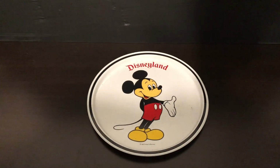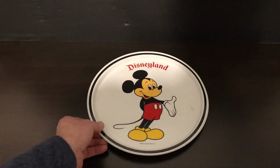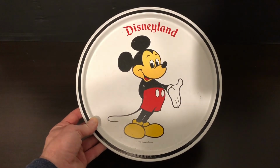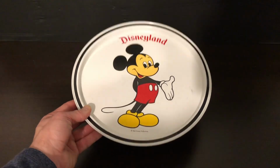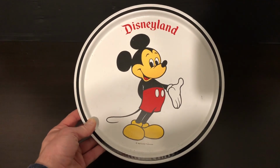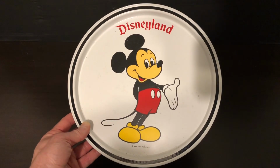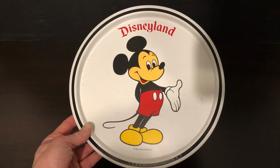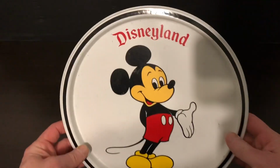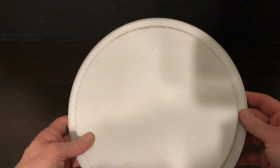And the last thing I got, and I didn't see this up above. When I did that shot where I was over everything, there was a seller way upstairs, the guy that had that Darth Vader costume, and he had this Disneyland tray. And I'm a huge, I said before, I was a Disney fanatic. The theme parks, especially Disneyland. It was my home park when I lived in San Diego. And when I had vacation, I would always be back in the Anaheim, San Diego area. And I'd go to Disneyland, and you can just see the detail on here, and you flip it over. It'd be cool to hang up.